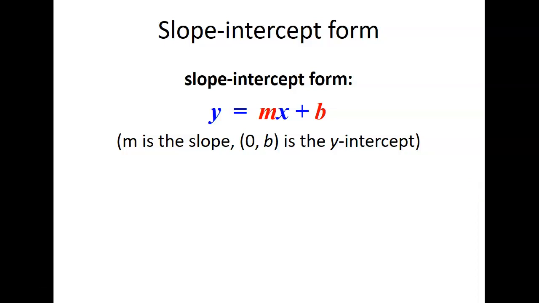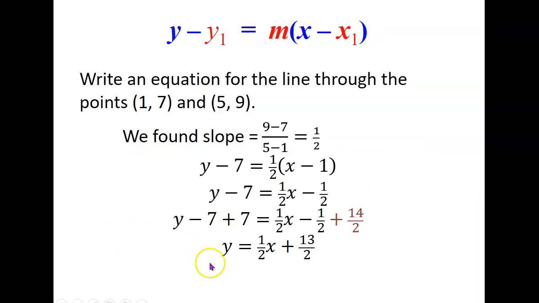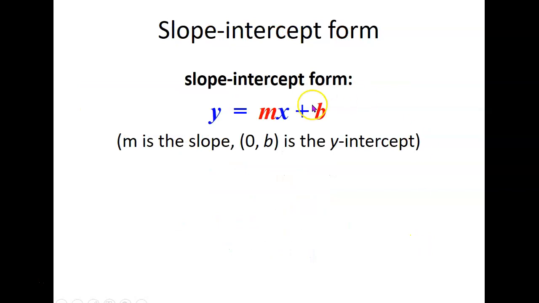Now, when we have an equation in that form, y by itself on one side equal to an x term plus a constant term on the other side, y equals something times x plus some number, that's called slope-intercept form. Because when an equation is in that form, the m, the number in front of the x, is the slope of that line, and the b, the constant term that's added on, gives you the y-intercept. The place where the line crosses the y-axis is the point where y is b and x is 0.